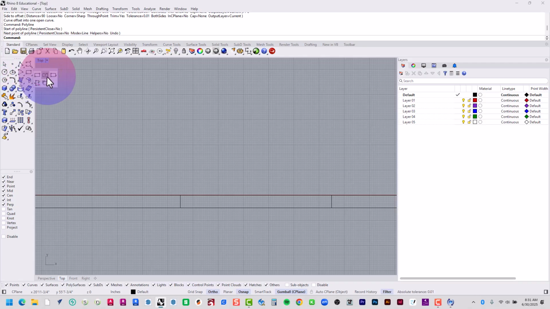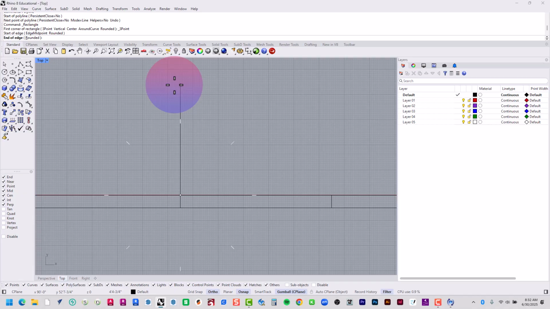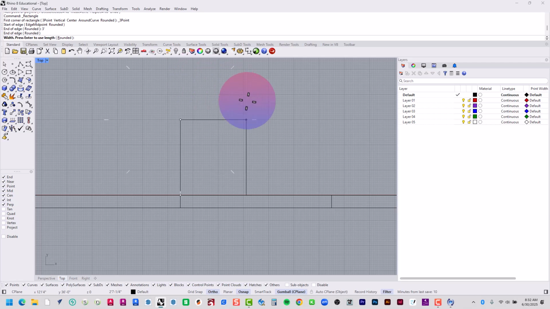I know each door is 3 foot wide. So I'm going to type in 3 feet because it's a 6 foot wide double door, so each door is 3 feet. And then I'm going to go about this way, maybe 1.5 inches. Just kind of guessing on that one. And then click that way.